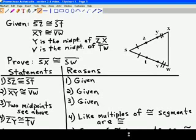And we can say that like multiples of congruent segments are congruent. What I'm saying here is we already know that these two segments were congruent. And if we multiply those by 2, the new segments are going to be congruent. And actually it's ZX is congruent to TW, which of course will lead us to say that these two segments, ZY, is congruent to TV.